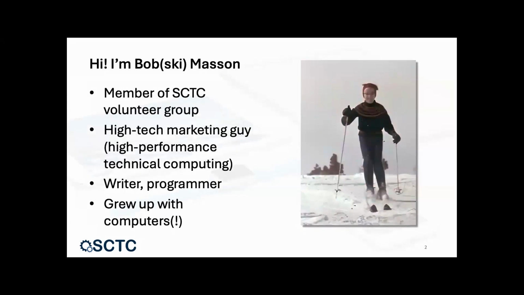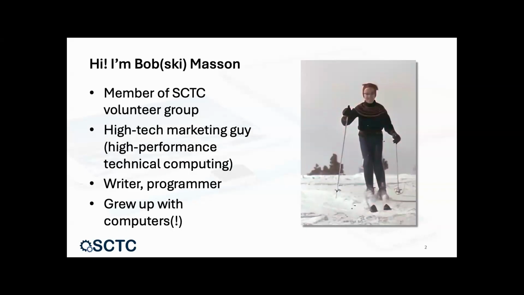So, for those of you that don't know me, I think I know pretty much everyone, but I'm a member of the Senior Center Tech Connect volunteer group. And in my real life, I was a high tech marketing guy for high performance technical computing, which things like weather forecasting and modeling car crashes and discovering how plastics work and DNA and all that stuff. I was involved with all that, so it was fun.